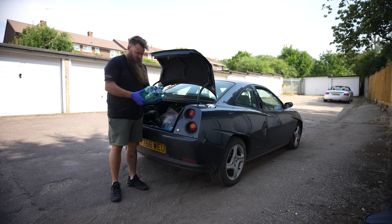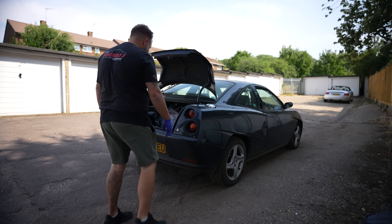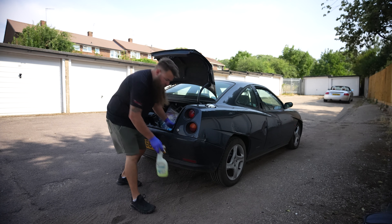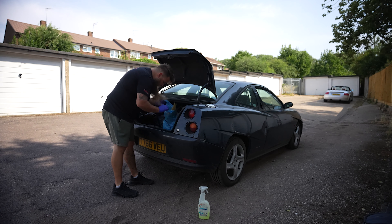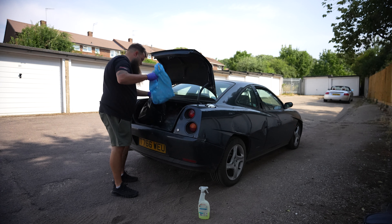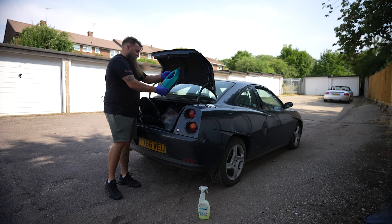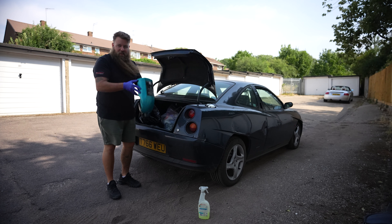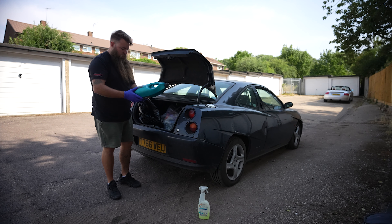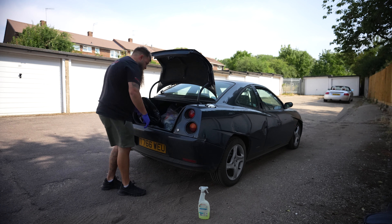We've got eight sparkling waters — I hate sparkling water so that's no good, maybe we'll use that for pouring onto stuff. Still in its packaging. There's a Sif antibacterial multi-purpose spray, which will come in handy because this thing is mucky. A bag of oily receipts — straight in the rubbish bag. Oh, here we go — 10W40 part synthetic, and it's empty. There's a puddle in the garage so I'm not surprised there's a top-up oil in there. Five litres of between-service lubrication — I'll keep the empty container as it's handy to have.